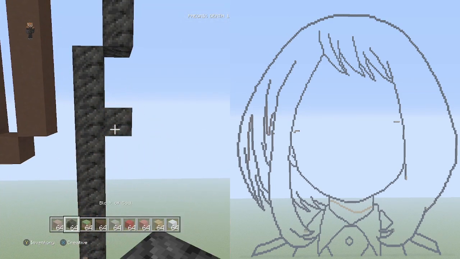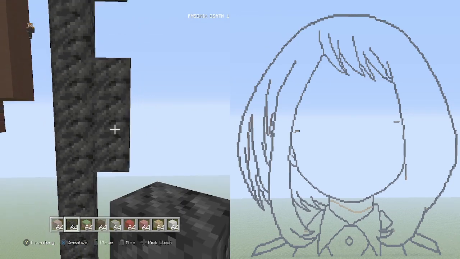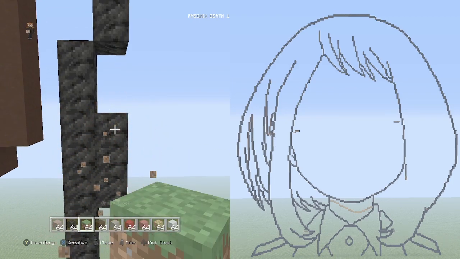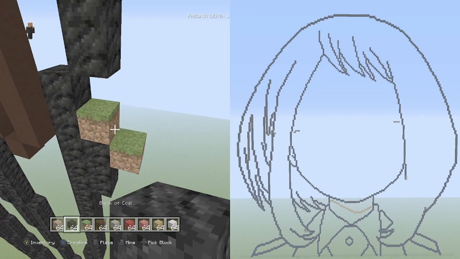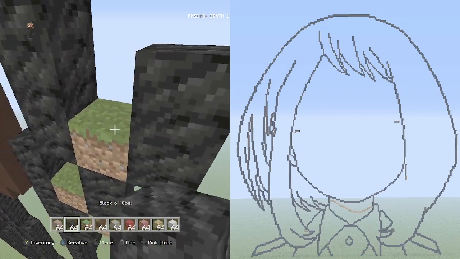From this coal, we're going to put 2 more coal underneath it. 1, 2, just like this. And then from the top block, or the one we were originally working with, we're going to put a placement block to the top or right side and go up and to the right, 2 vertical, 2 times in a row. 1, 2, that's 1. 1, 2, that's 2.